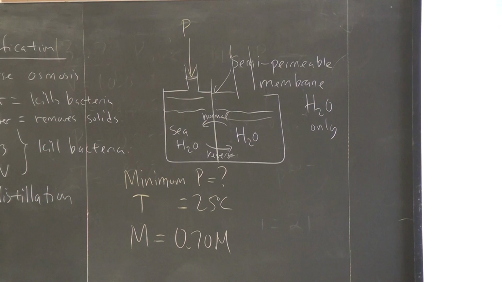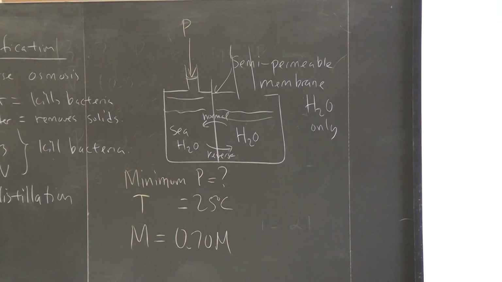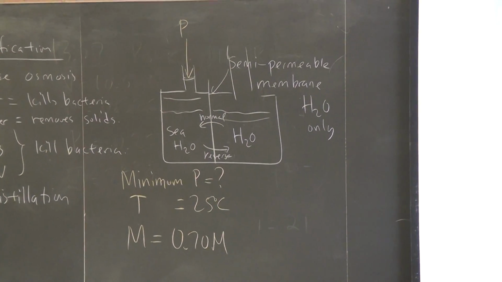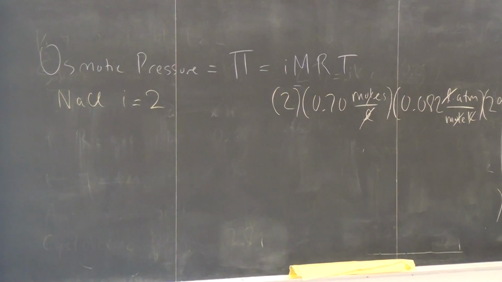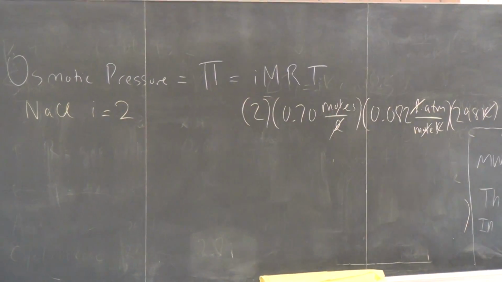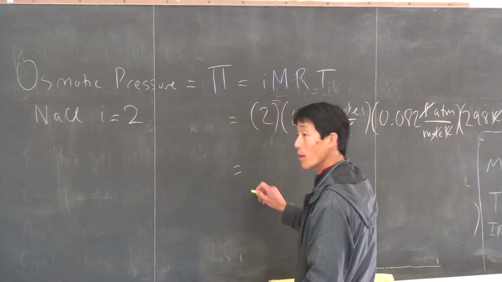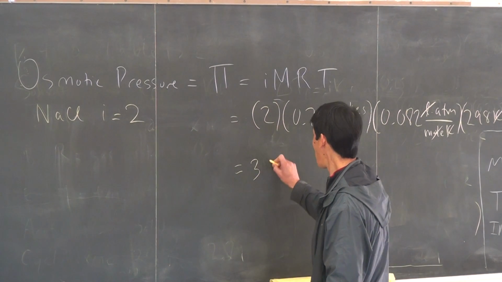Then for the temperature, plug in the temperature in degrees Kelvin, that's 298. Okay, so let's see, that cancels out, and those cancel out. These cancel out. So we'll be left with units of atmospheres. So then we plug all these numbers in, and we have 34.2.